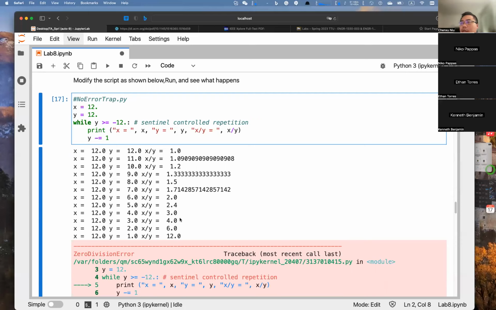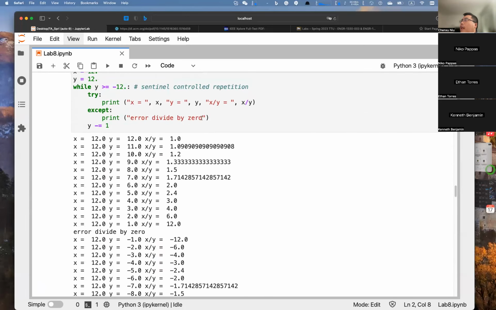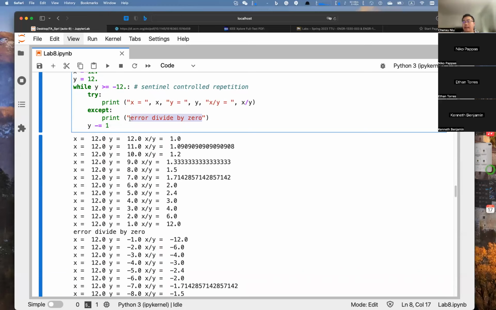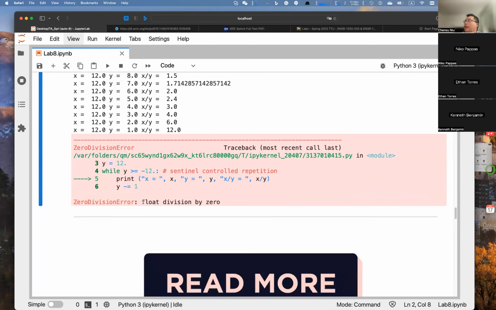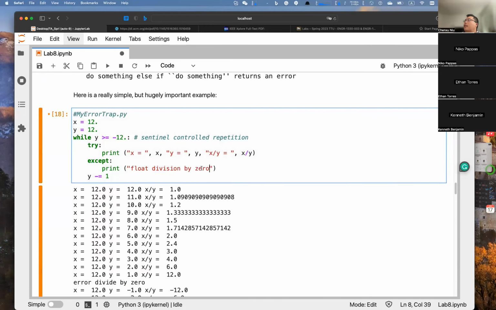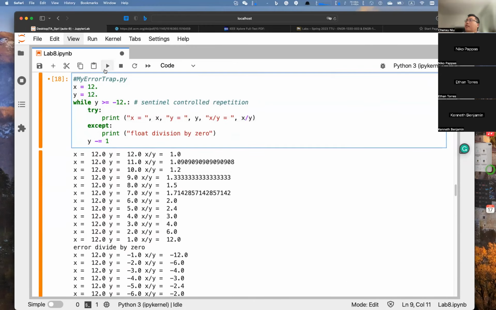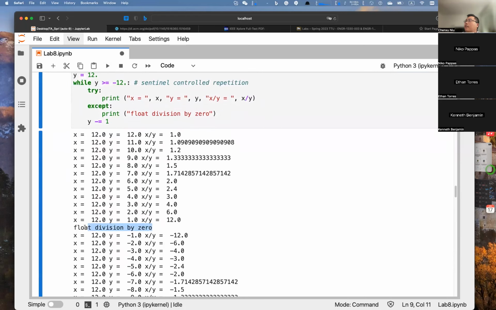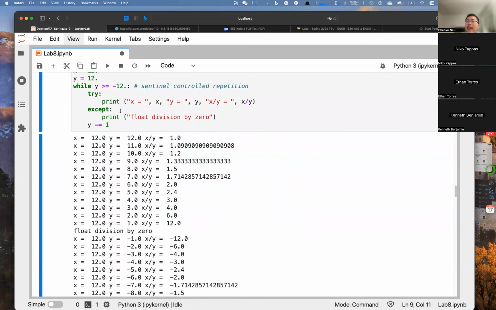Okay, so just a quick question on this. So the except command will activate with any error? Yes, it will activate with any error. And here you print out something. You can determine the message. So except, and here, for example, you can just copy float division by 0. Here the message is determined by you. So yeah, you see float division by 0. So any kind of error.